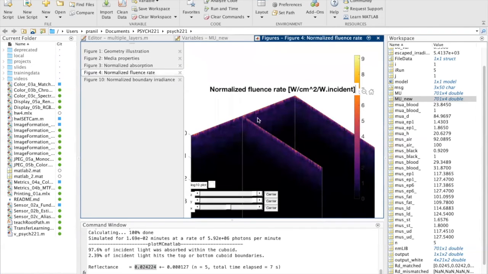You can always do that. So you can see that blood and epidermis are the main culprits here for absorbing most of the light, which is why blood oxygen concentration can be measured using skin reflectance values, because blood oxygen concentration changes the way the blood layer absorbs or reflects light.